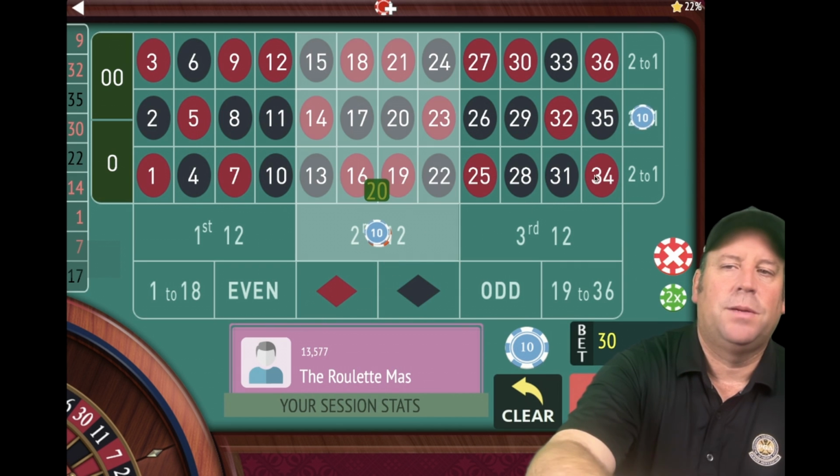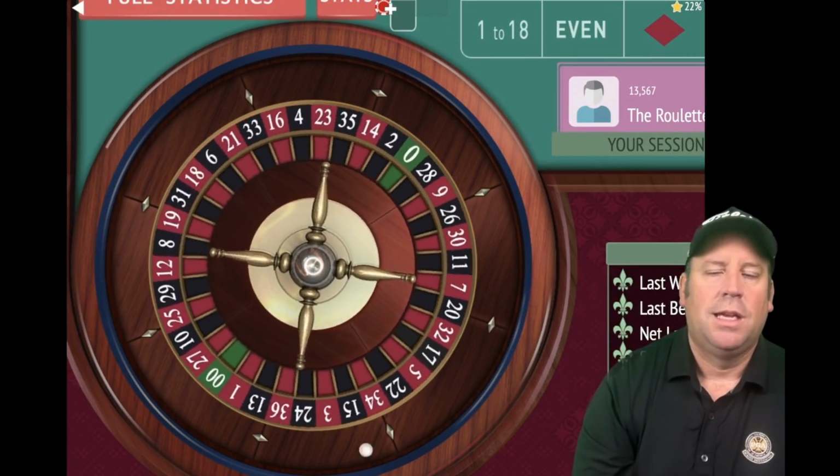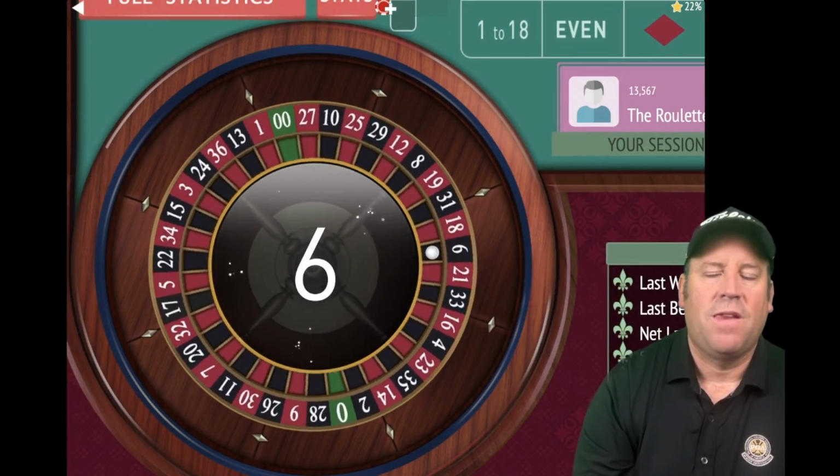And let's increase by a unit again. We're at 20 each, 40 total. And here we go. That's a 6 black.